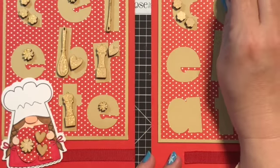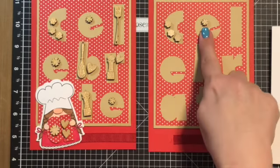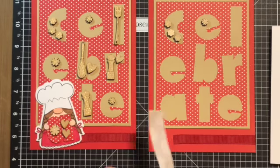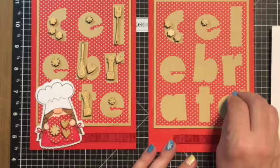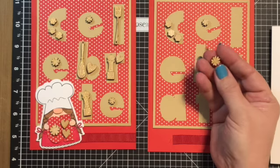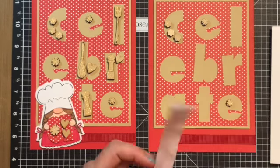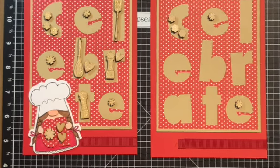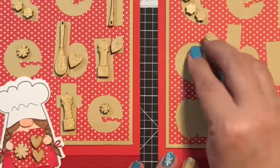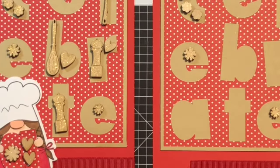I will try to talk you through those as we go. There's two of that size. So one's going to go on the top E and one's going to go on the bottom E. The next one is the next size up. So it's a little bit bigger, you can see in comparison. And that is going to go on this E over here. So we're going to put that down. And then the last E we're actually going to put on our A.